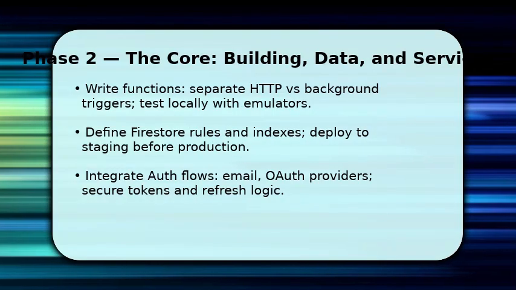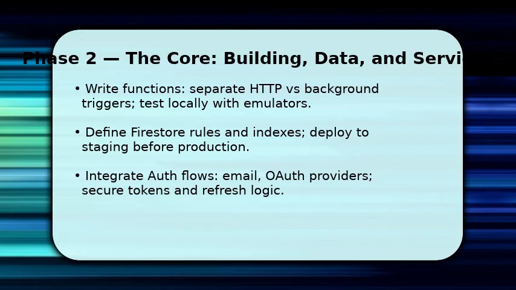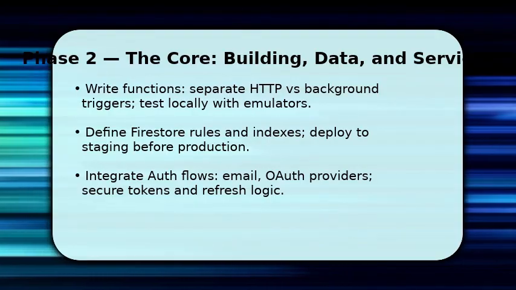You now implement the core of Firebase. Start by coding cloud functions with clear separation between HTTP endpoints and background triggers, because that clarifies testing and scaling. Then run the local emulator suite to validate behavior. Once passing, define Firestore security rules and required composite indexes, since incorrect rules break reads silently.